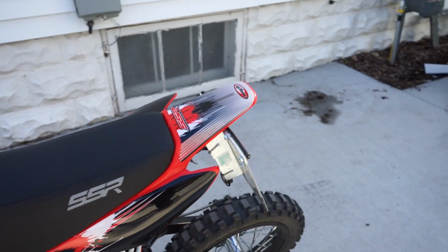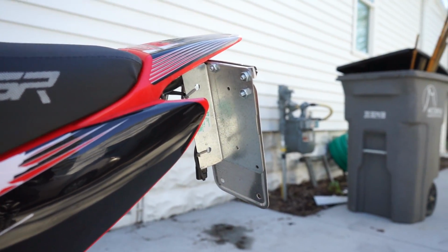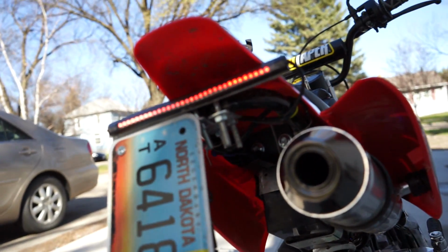The license plate holder is just a piece of metal that I got from Menards for like $6. I just put two U-bolts on it.